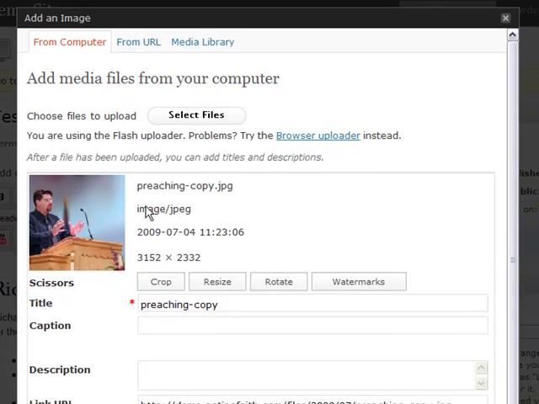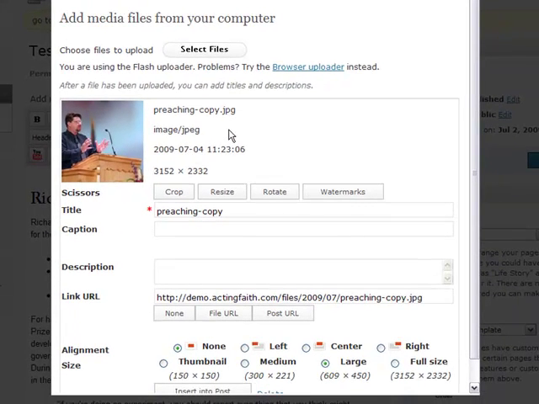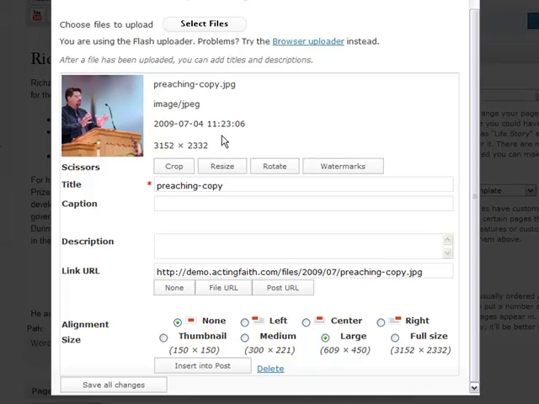So here we are. It's got my image in here, and there's a whole bunch of options on this page, and we're going to go over all of them individually throughout these tutorials. But what I'm going to do is change the title of the picture. The title of the picture doesn't actually show on the website, but if they scroll over it, it will tell them the title. Or if for some reason the picture doesn't show on someone's website, maybe they've blocked images on their browser, it'll just show up as whatever I put here in the title.